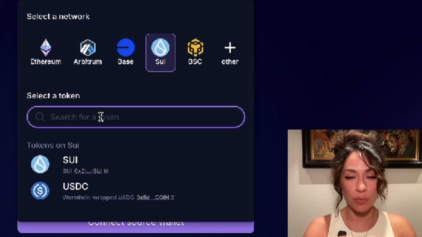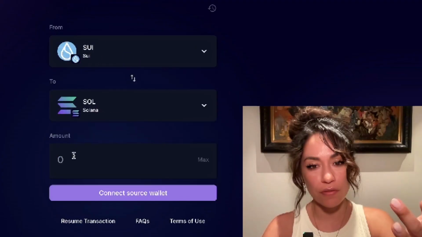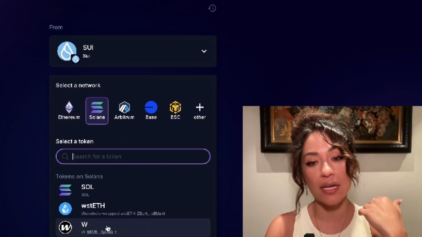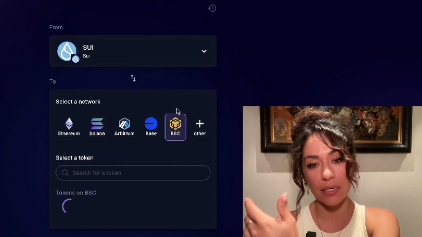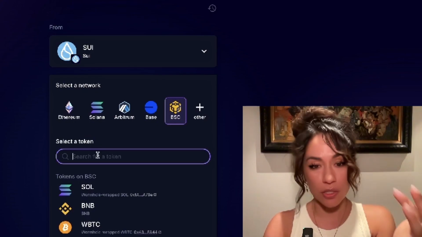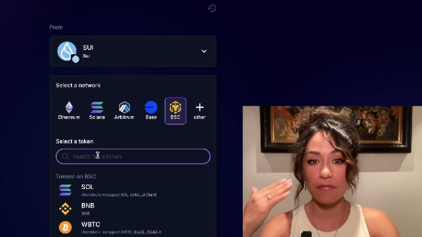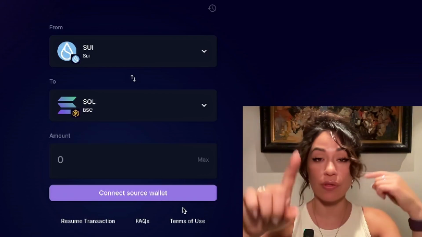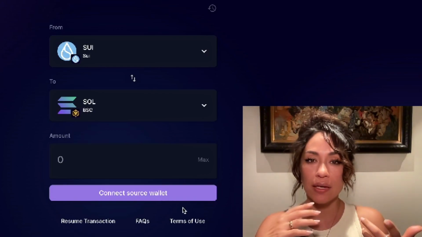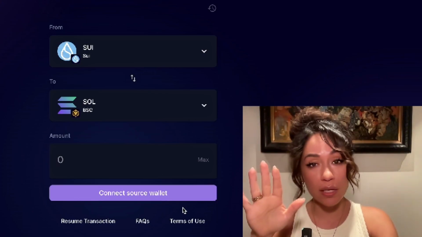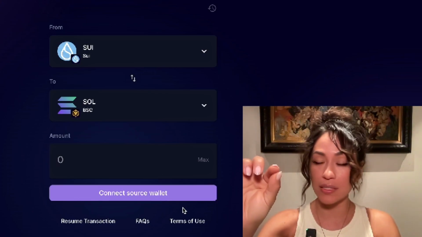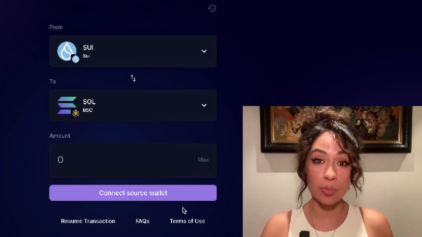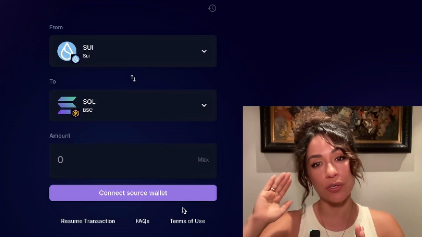But you would paste in the address here, and then you would move forward, and then down below here where it says to, you would click on the network you want to send to, right? So say we want to do Binance. And then you would also have to paste in the token you want to swap for. So that's what you would do, and then you would simply press enter, and then it'll think for some time. And then once it's done, it'll open up your wallet, and you're going to have to accept, press OK. There'll be a processing period, and then once it's completed, it'll post into your receiving wallet.